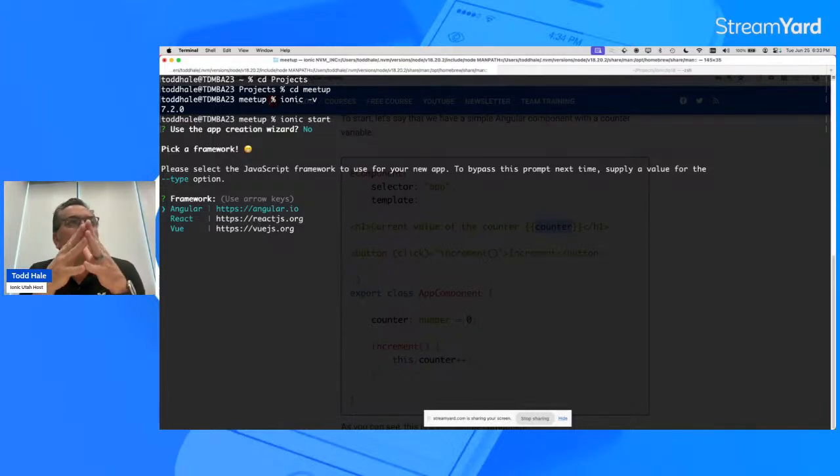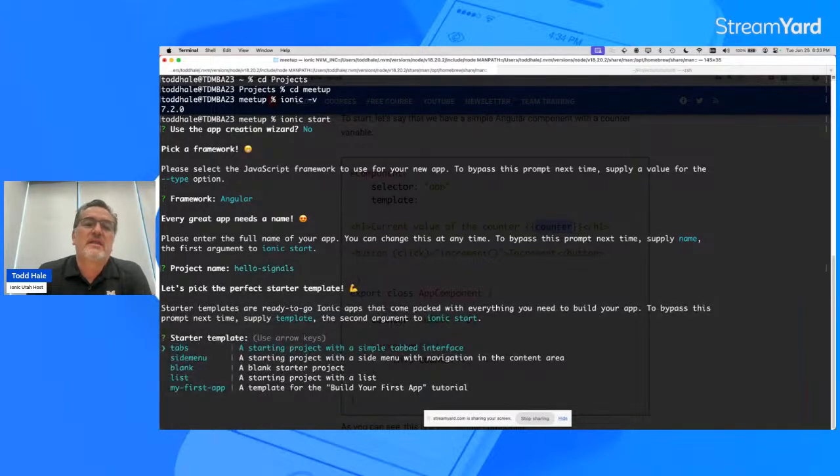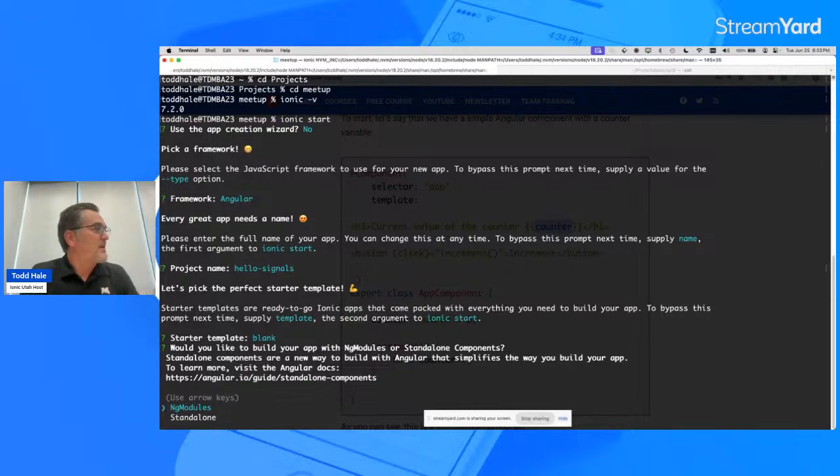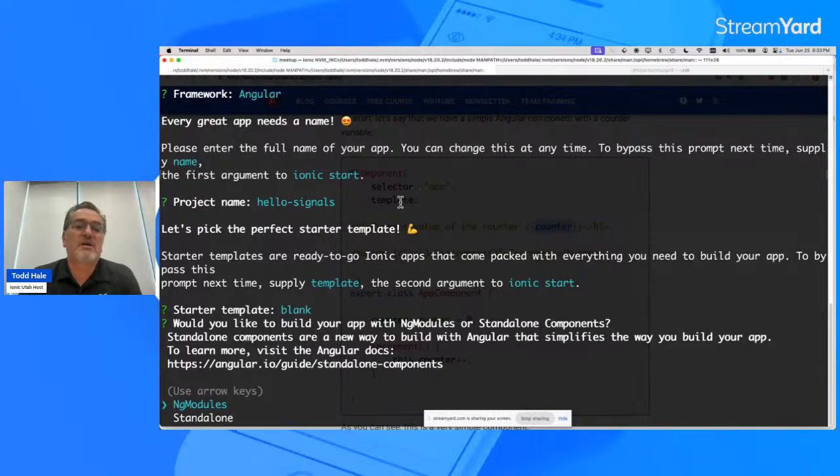My goal right now is to keep a project as lightweight and simple as possible. A lot of my focus is on new students that are learning Angular and Ionic. Okay, let's give it a name. This is just a simple example of signals, so we'll just do hello signals. I like it. Then I'm going to do a blank project, keep it real simple, lightweight. Sorry, I should have made this even bigger. It's given us options to go with the original NgModules or the standalone option. I'm going to go standalone.